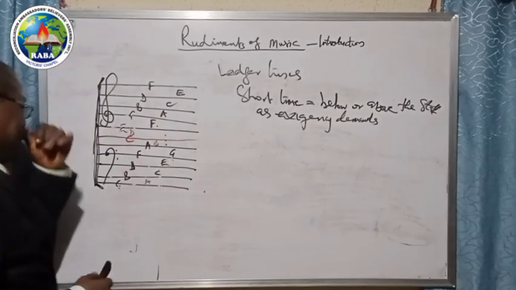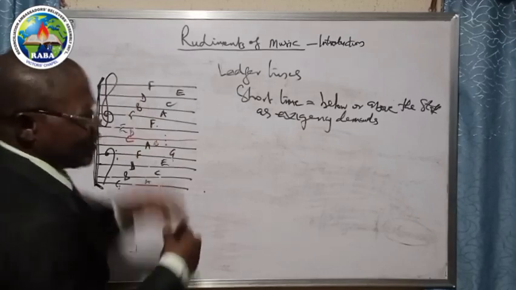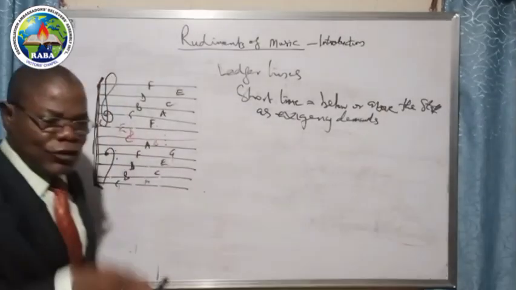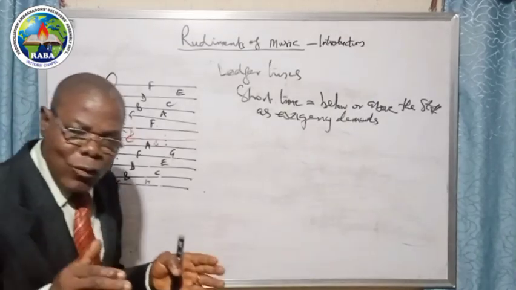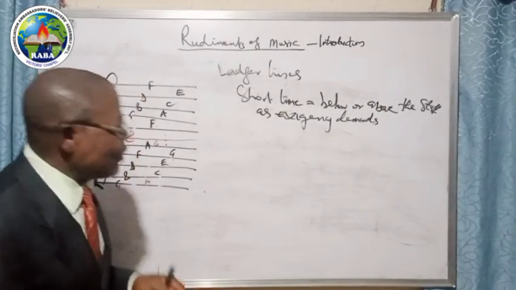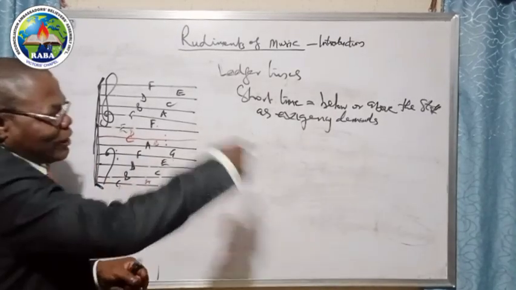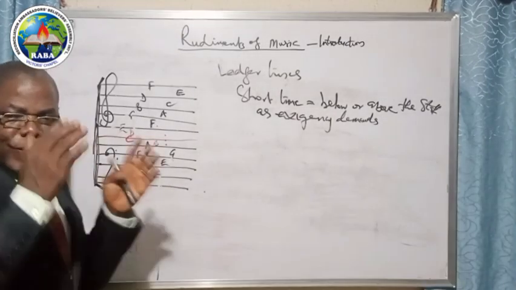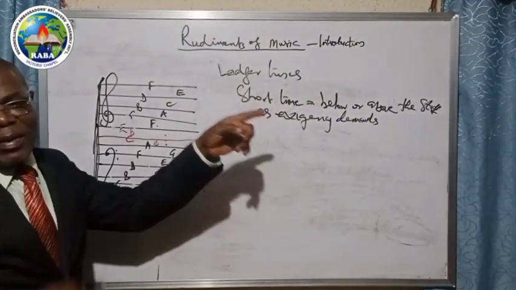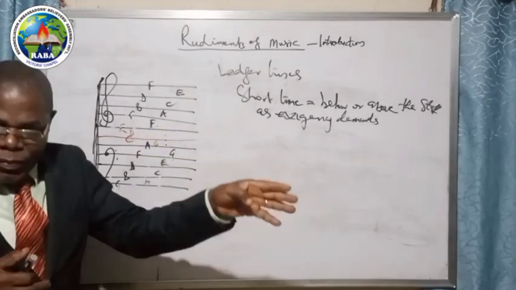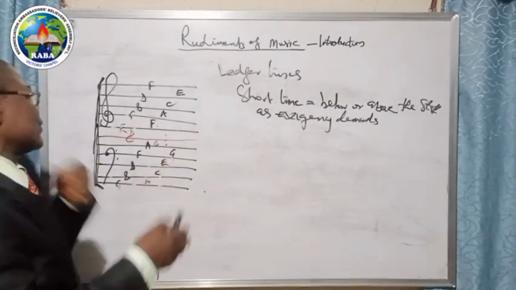Now, for us to have a ledger line created when we need it, that is when the song you want to take will exceed more than 1 octave, and using the system that we have used to create the lines and spaces by that circle we have prepared in the first lesson. That is when if A is on the line, B will be in the space, C will be on the line, D will be in the space, and so on and so forth.